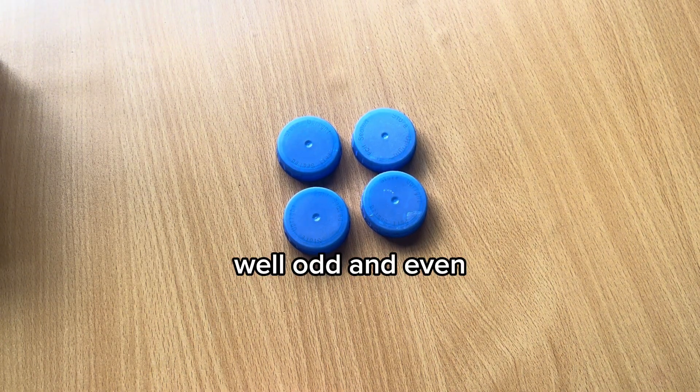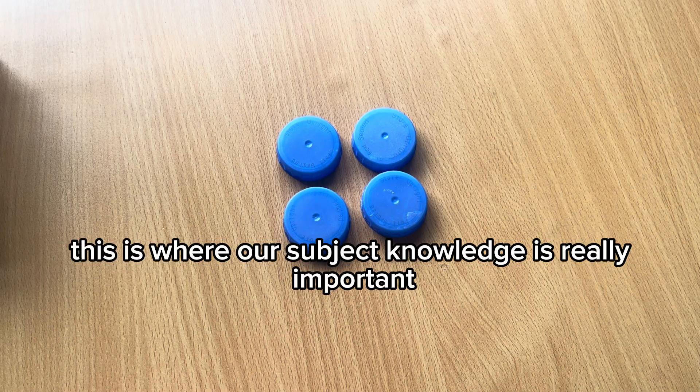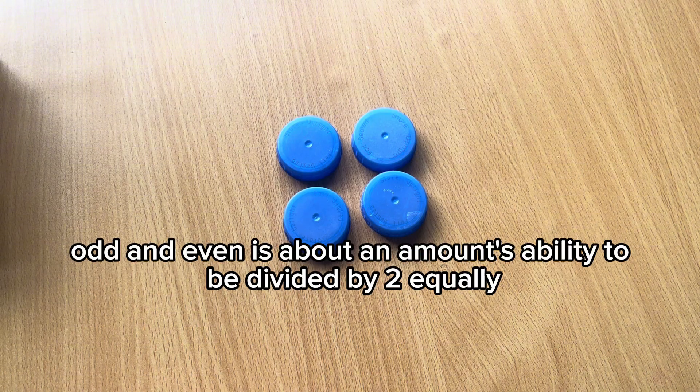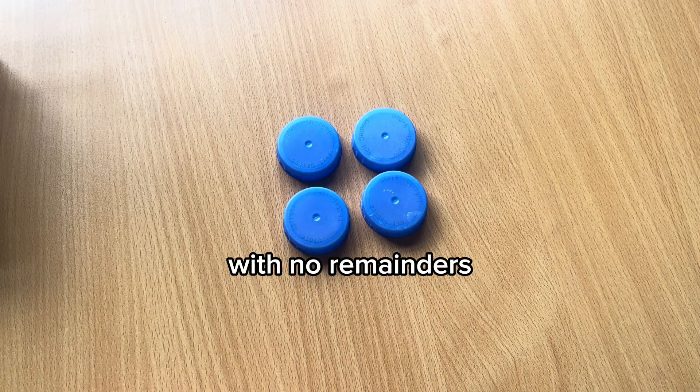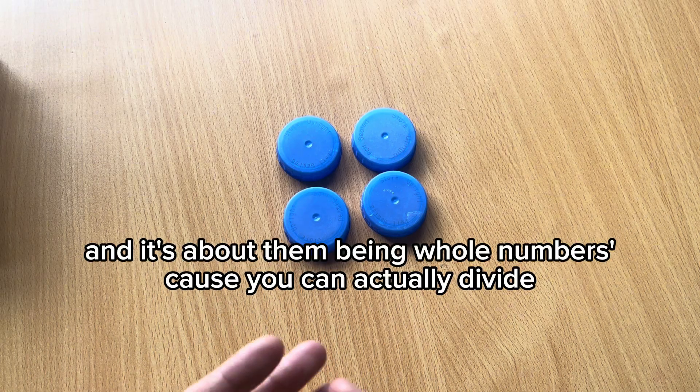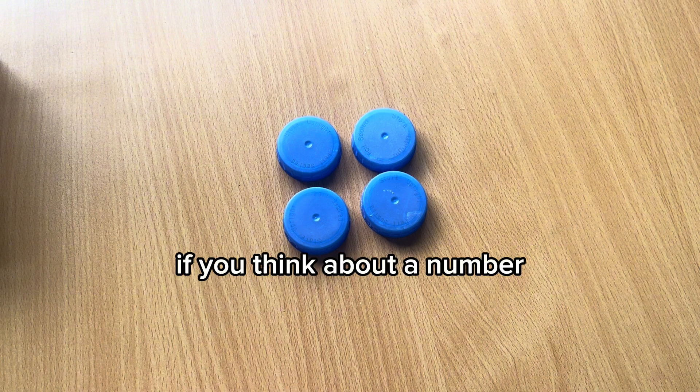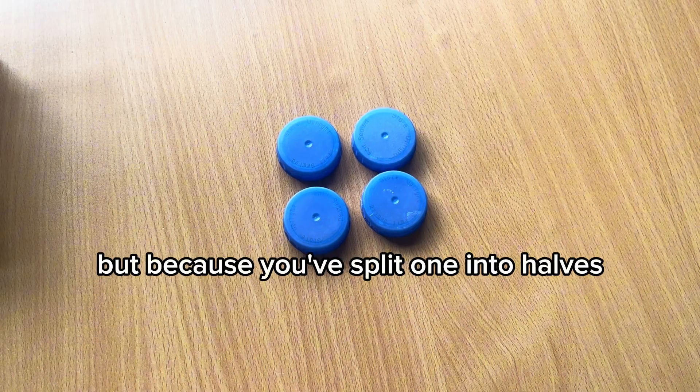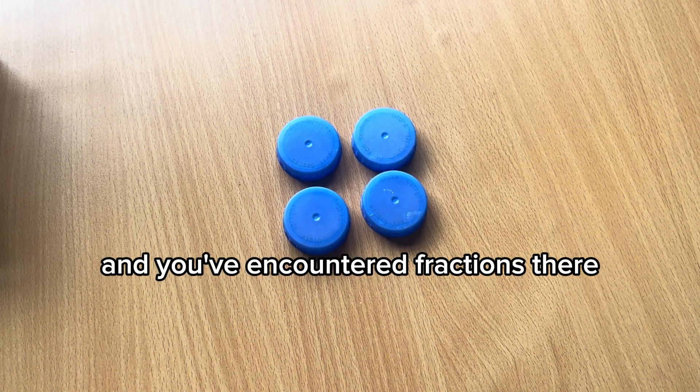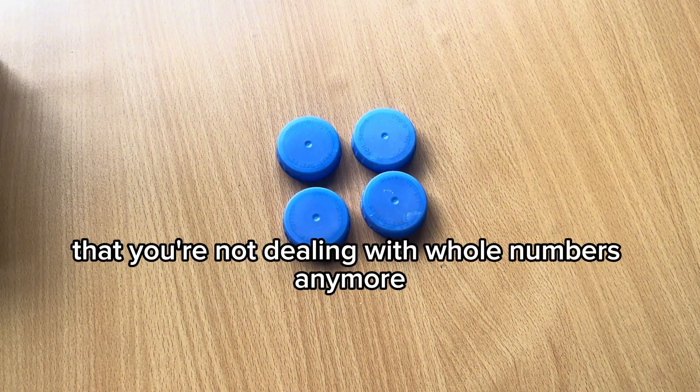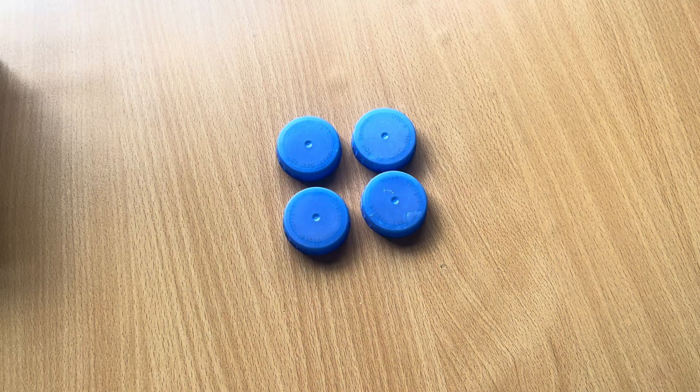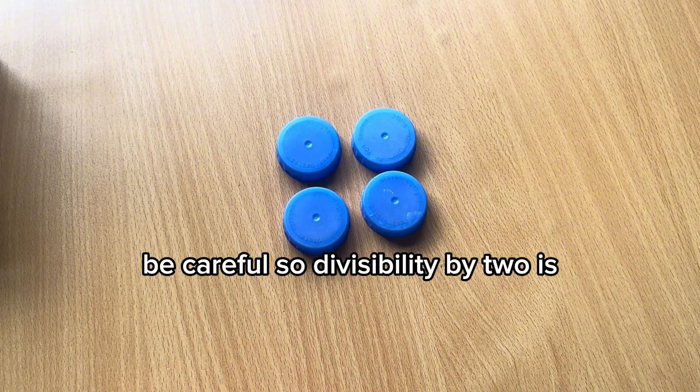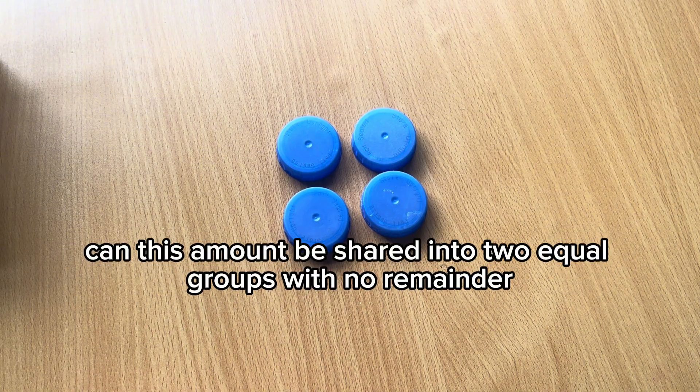So what about odd and even? Well, odd and even, this is where our subject knowledge is really important. It's always really important, but often this concept is taught separately. Odd and even is about an amount's ability to be divided by two equally with no remainders. And it's about them being whole numbers, because you can actually divide pretty much anything by two. If you think about a number, even if we stick to whole numbers, a number like seven, you can divide seven equally into two groups and you'd have three and a half in each group. But because you've split one into halves and you've encountered fractions there, that you're not dealing with whole numbers anymore. So make sure your definition is really clear. So divisibility by two means two things. Be careful. So divisibility by two is, can this amount be shared into two equal groups with no remainder?